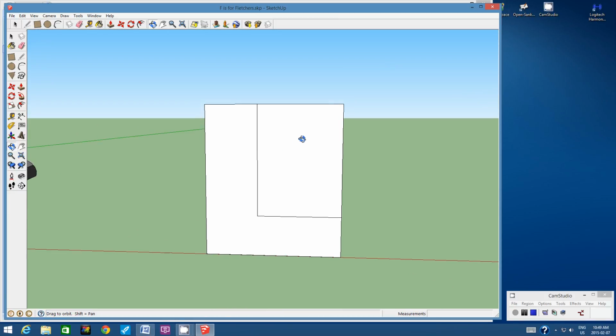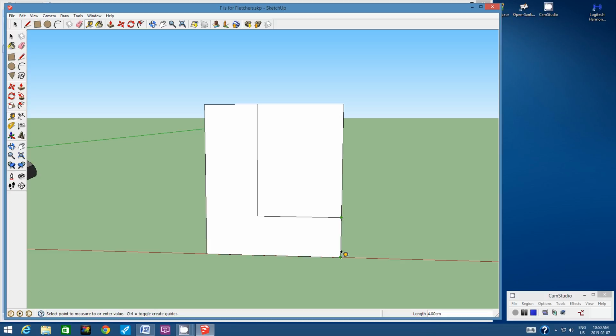Now the good thing about working this out this way is when you go to measure your sides, you're not going to get funny measurements. For example, if I click on the tape measure tool and I click once here and I want to measure this height here, I can see that it is exactly 4 centimeters.